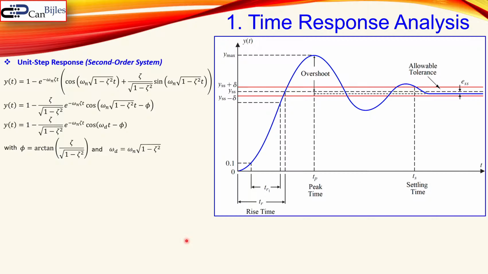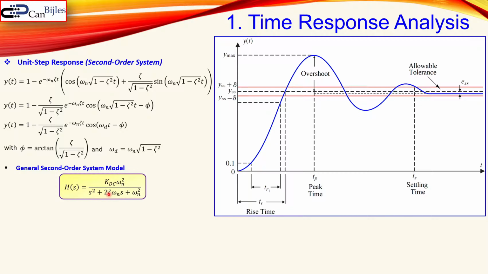The most important part of this graph is that we need to recognize where the peak time is, the settling time, the overshoot, and also our rise time. And there is also a band which determines that settling time. The general second order system model is given by this. We have here 3 parameters. We have the DC gain, K_DC. We have the natural frequency, omega n.